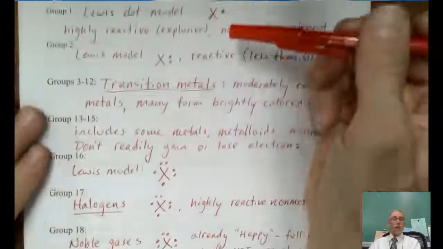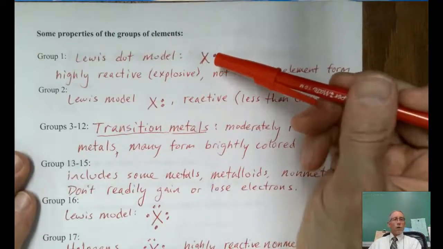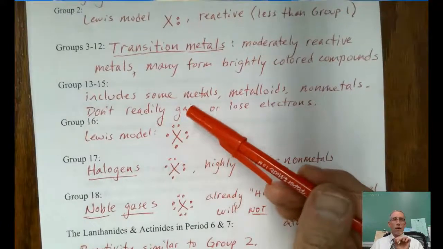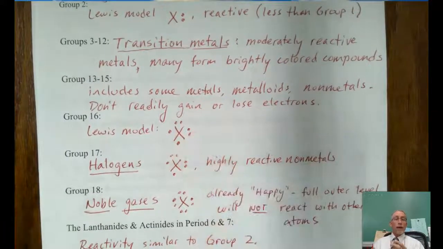So, all right, so I just wanted to give you kind of an overview, but the main thing I want you to see is that the number of outer electrons is a key indicator of what kind of reactivity you will get, okay? All right, so that's certainly long enough for now.